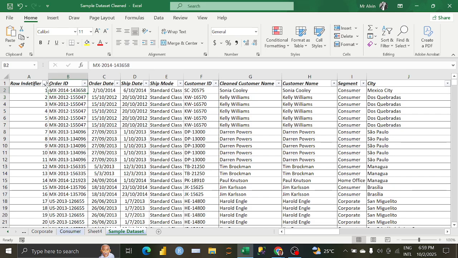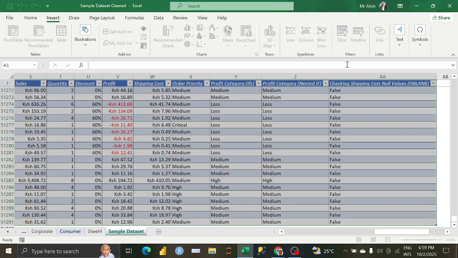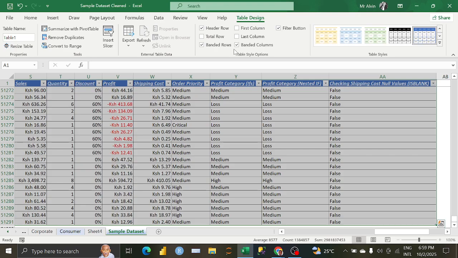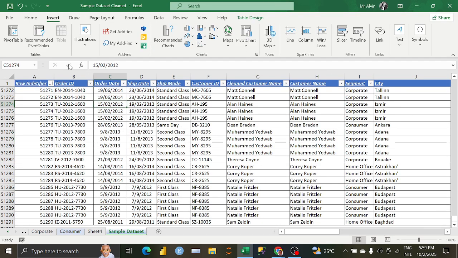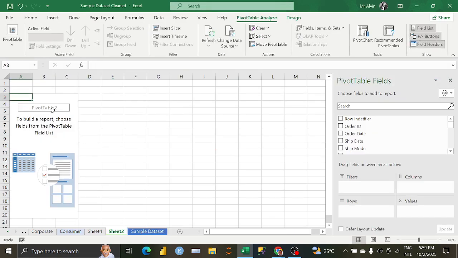So we have our data set here. Going to insert a table. Then we are going to come up and select that one as well. Let's insert a new pivot table in a different sheet. We select any cell inside our source data, click pivot table. Remember, you can name the table the way you want. Now I'm going to select a new worksheet and click OK. Awesome. So pivot table is very interesting.